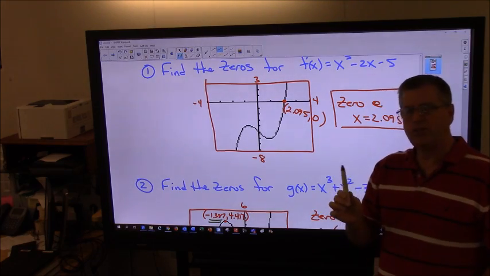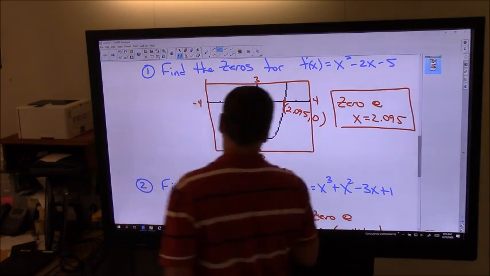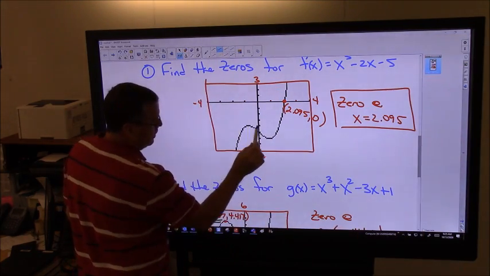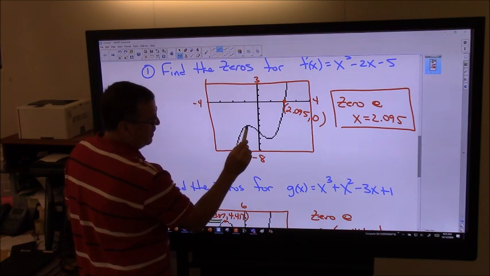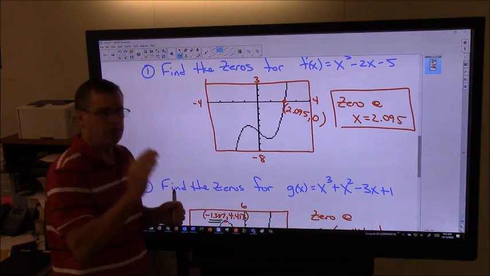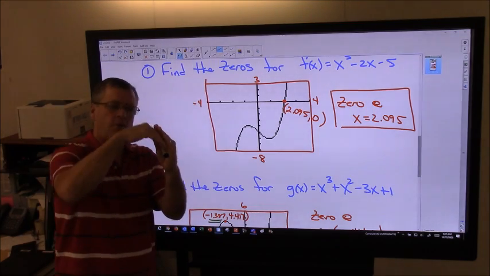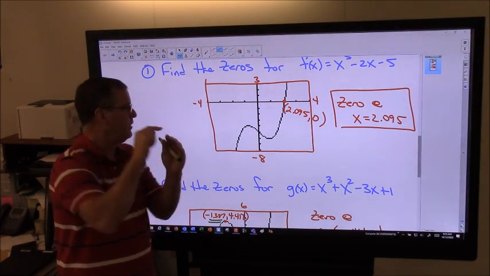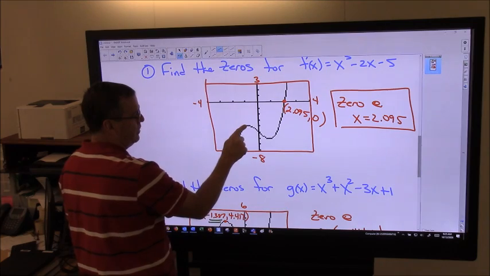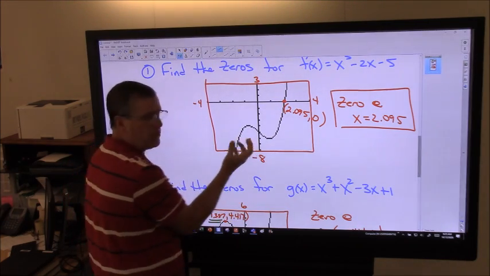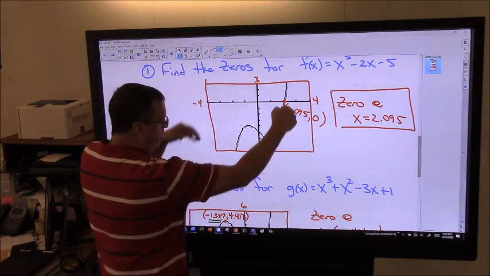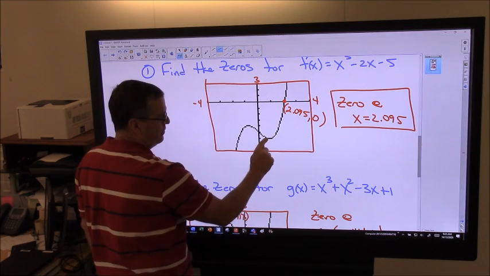Let's talk about that word relative for a minute. What it means is relative to this area, this is the highest point, okay? I always think of it as hilltops. You've got a mountaintop or a hilltop, whatever you want to call it. There's a high point there. That's your relative maximum. And your relative minimum are like your valleys. Okay, that's a low spot. All the water's going to run down and it's where the river's at.